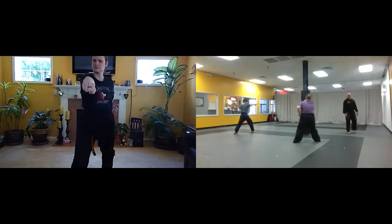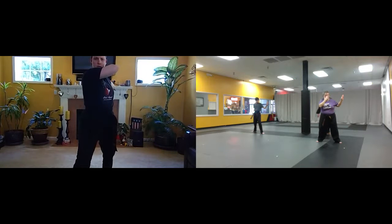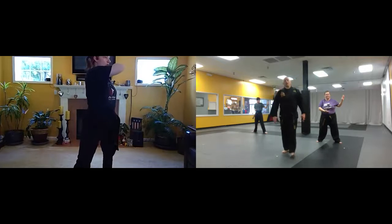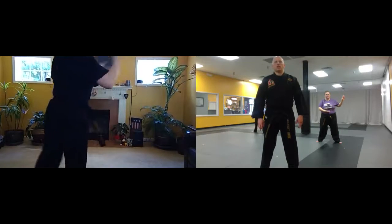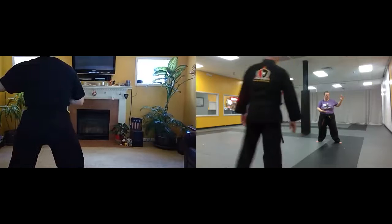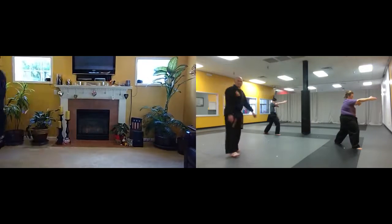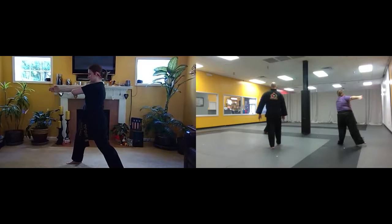17, turn, double knife hand block. That's that same type of turn, Miss Holiday. Pick up the back foot, chamber over that, pick up the back foot. Chamber the other shoulder. Yes, there you go, good, you fixed it. Step spear hand. Front stances. Pick up the front foot, face the other way, double knife hand block.